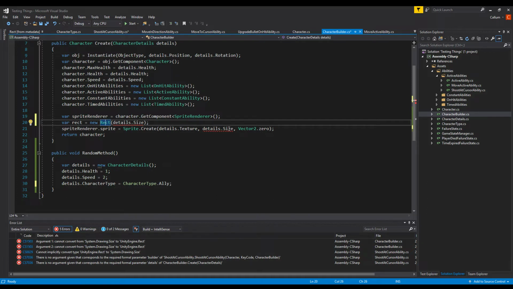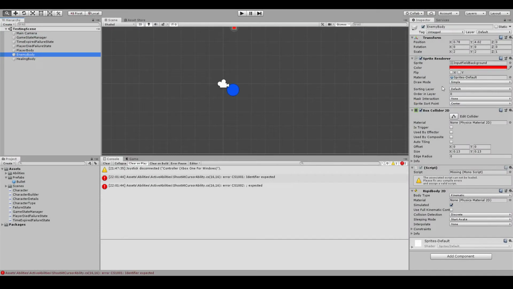Sprite takes size. No, sprite takes a rect. I need to check Unity Engine sprite to see what the hell a rect is. The documentation for Unity is really good. Location of the sprite on the original texture, specified in pixels. Okay. That's in case you have one big file. So that's actually not something we care about. Although it might be. Let's go back to Unity. Transform has scale. We probably want to do that, actually.